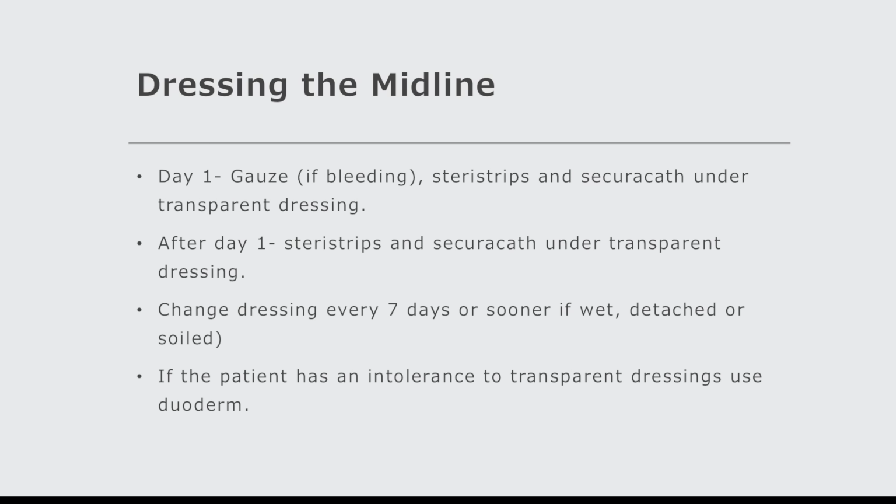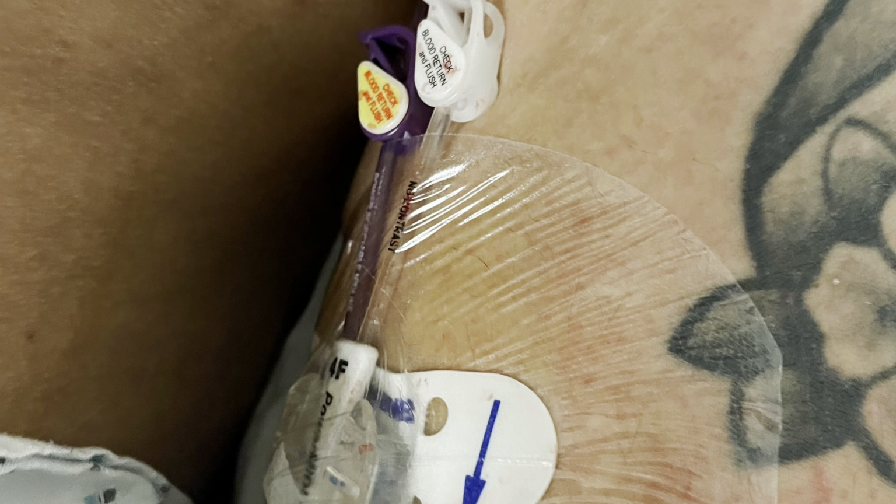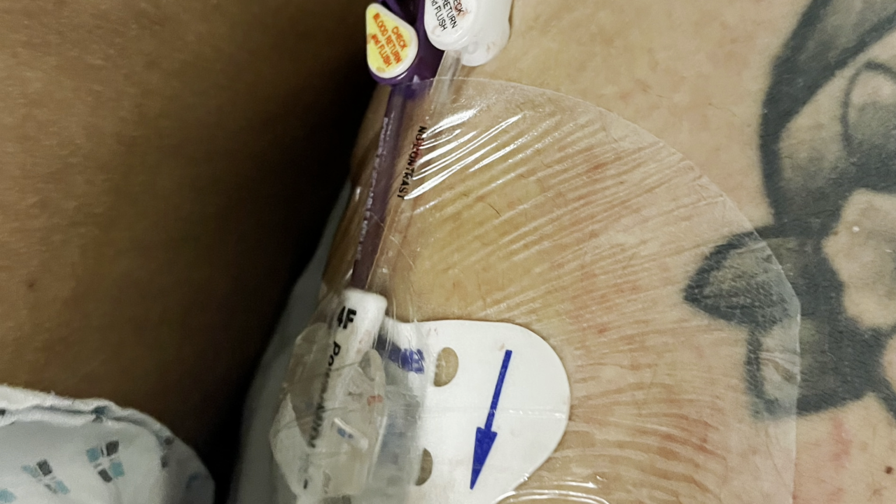The device is secured with steri-strips and a Securicath under a transparent dressing. Change the dressing every 7 days or sooner if wet, detached or soiled. If the patient has an intolerance to the transparent dressings, use Duoderm.